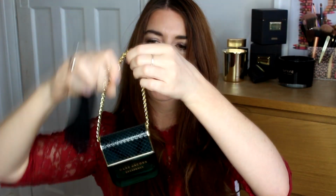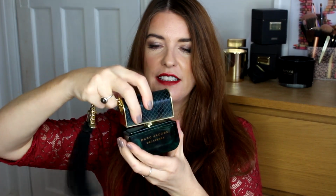And then finally, very, very last thing is a fragrance, and it is Decadence from Marc Jacobs. Now, amazing velvety box, just too much. And the fragrance itself, oh hello, it's got its own little handbaggy thing. The lid is like the top of a handbag. You take it off, there's your fragrance, there's your lid. The box this actually comes separately packaged in the box, and it's got the most amazing snake skin finish here. Lovely tassel, gold handle. You could literally just carry it around. Loving that. And it's a very, very decadent fragrance.